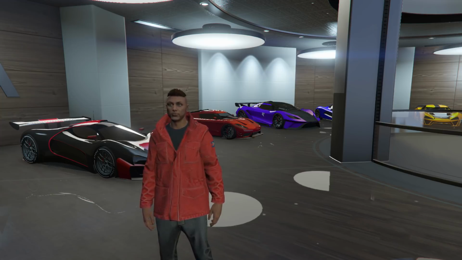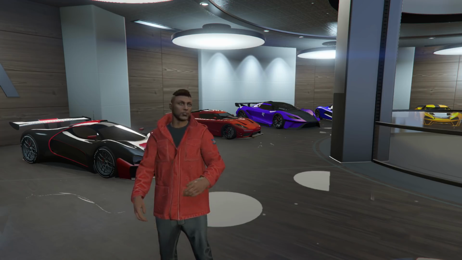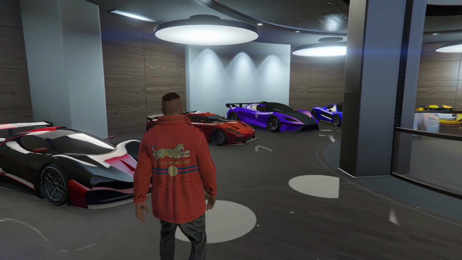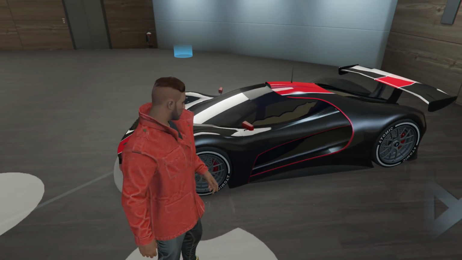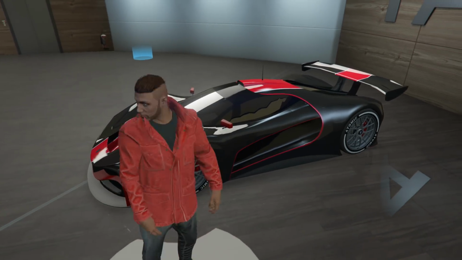I'm going to be showing you guys every single car that I have, starting with the supercar garage. Then we have a sports and sports classic car garage, a miscellaneous and off-road garage. We got a muscle garage. We got a weaponized vehicle garage. Just a ton of things. So let's get right to going through these. I'm going to be showing you guys some nice cars, hopefully give you guys some nice ideas for your cars, because I do have plenty of cars to go through here.